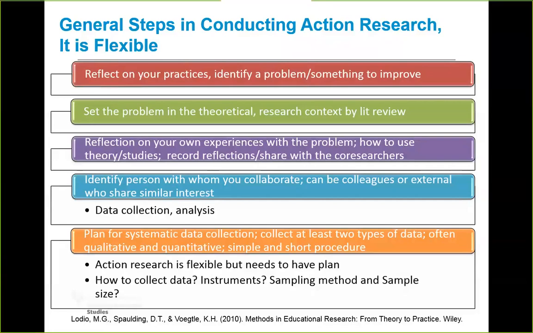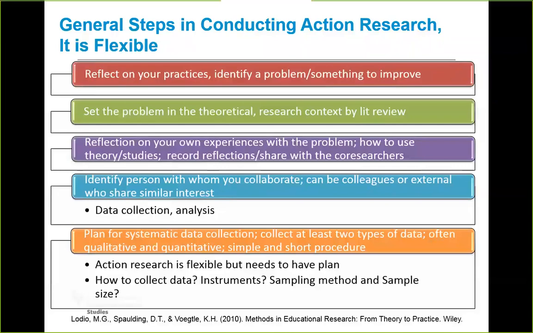So okay, yes. Then we need to identify the literature, the studies in the literature related to our problem, as well as the theories backing up our problem. And then after that, we do need to reflect on our own experiences and try to see how we can use the theory that we identified in the literature in our own situation, in our own setting. It's very important at this stage that as we reflect on our experiences and connect our experience to the theory and studies, we record our reflection and share it with our co-researchers, so we make the right decisions.